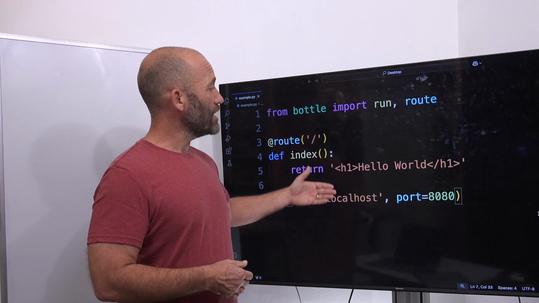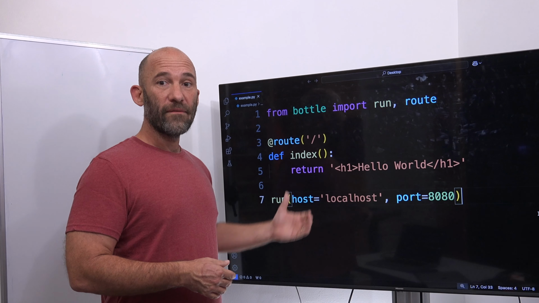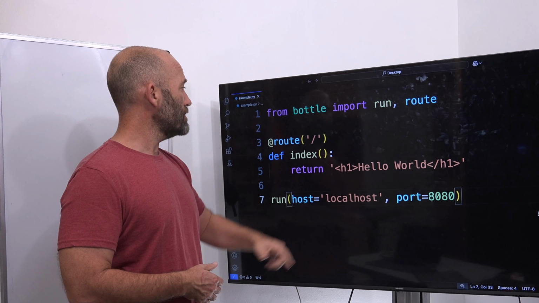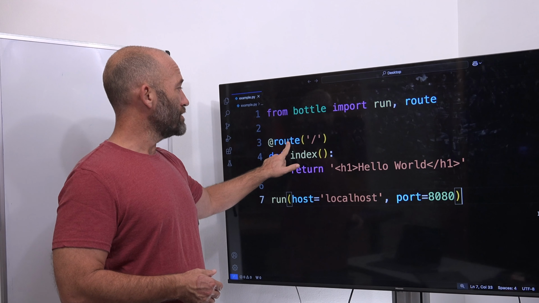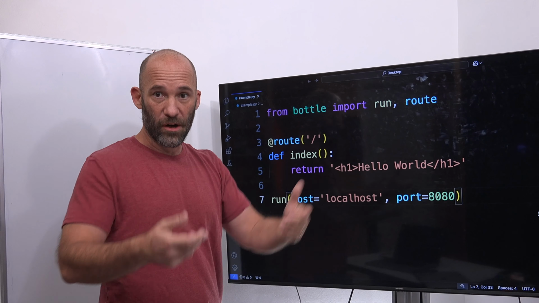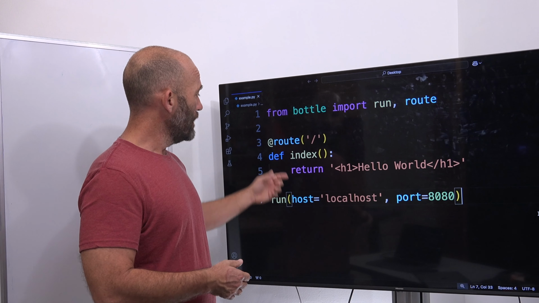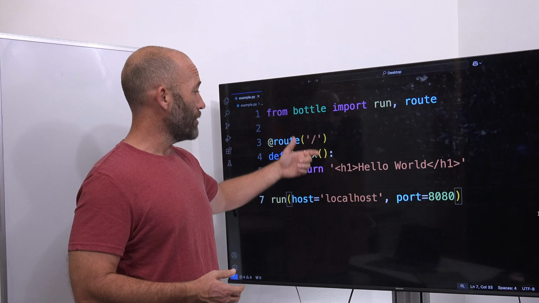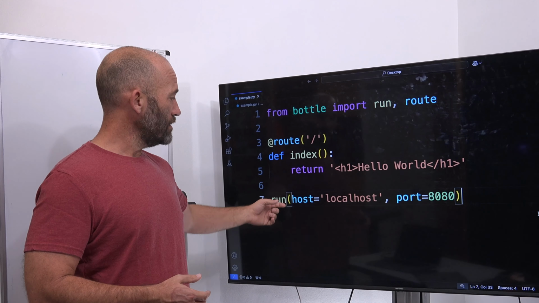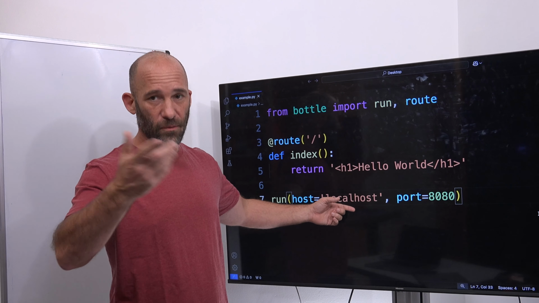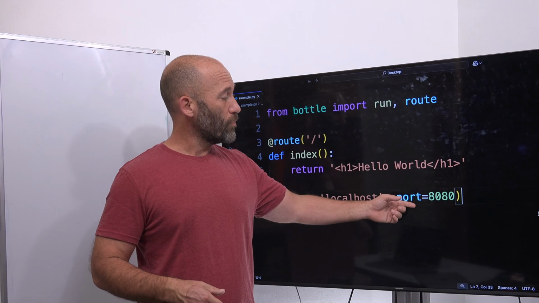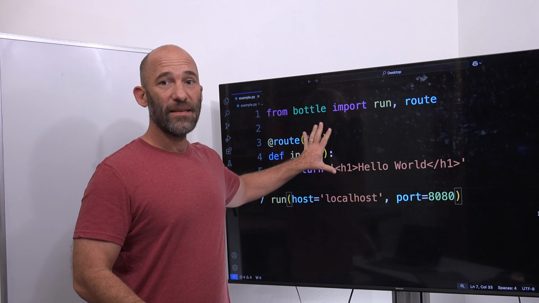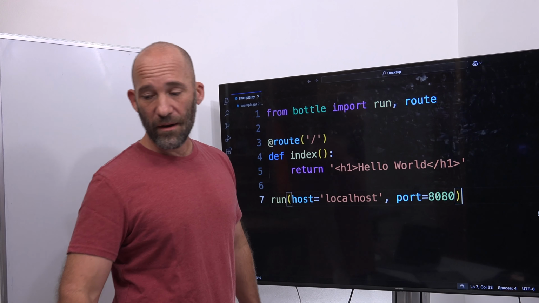So this is the basic idea of what one of these apps is going to look like. We import Bottle, we import the functions that we're going to use. This is the decorator, the @route decorator, which basically says where we're going to in the web app. We have the function underneath that is then going to deliver whatever is at that particular page. Then we have run. You're going to put in the host, generally localhost or 127.0.0.1. Then we're going to do port, and whatever port, generally 8080 or 8000. And this is the basic idea of what a Bottle app looks like.